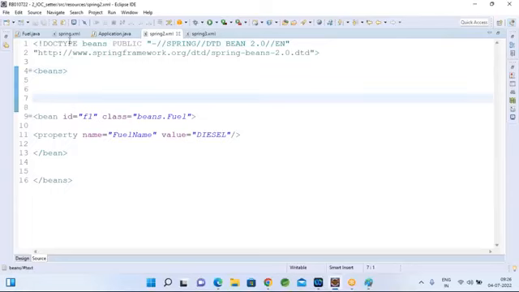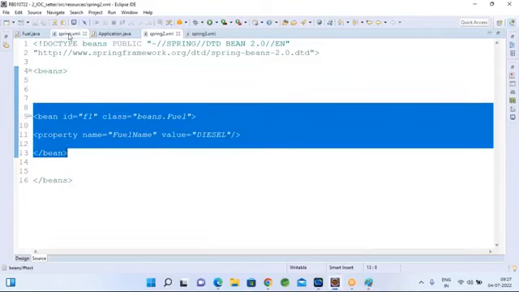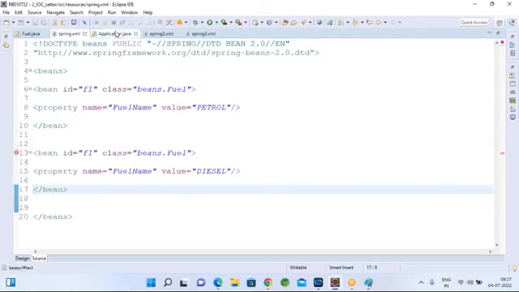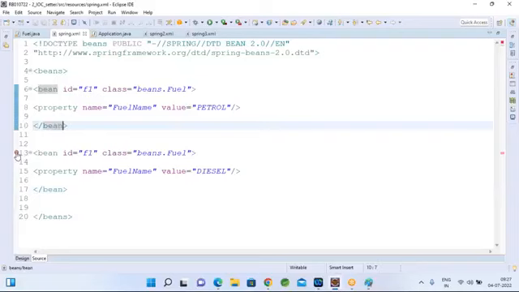So do this configuration in one XML file: F1, again F1. In one XML file, it is not allowing. XML itself is throwing an error: attribute F1 of ID must be unique within the document.